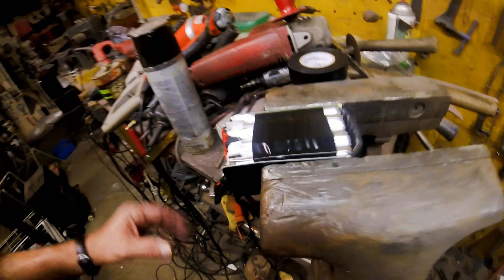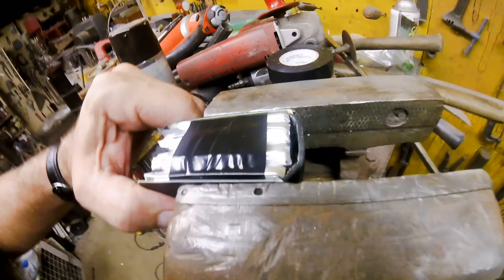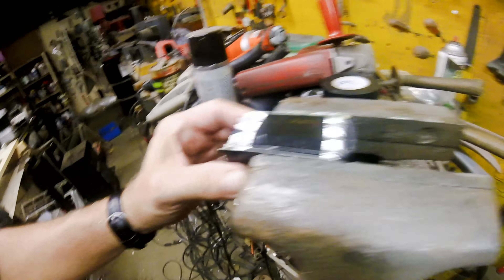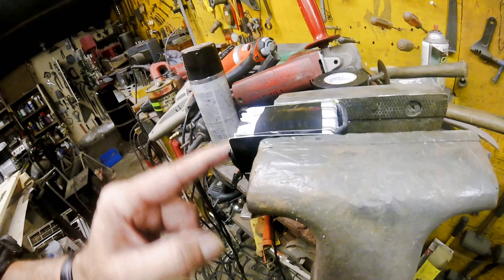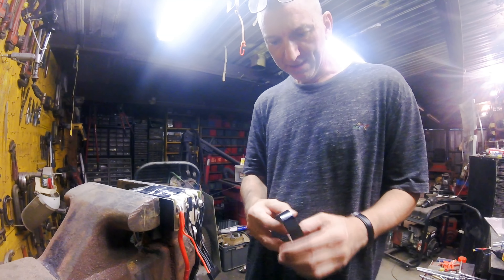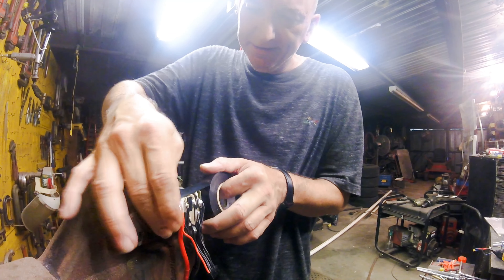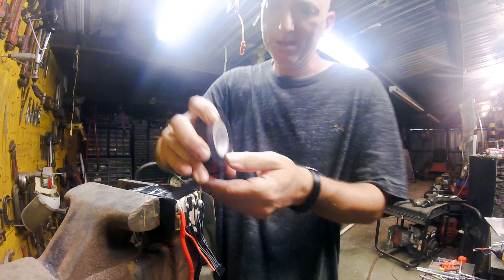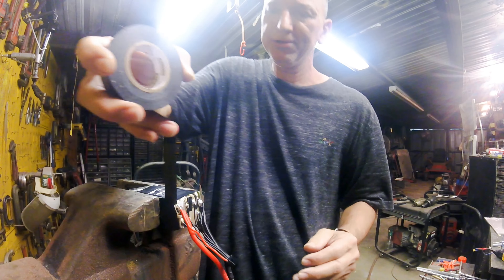It's kind of dark down here but I hope you can see — I've squished about three quarters of the battery into the vise, not real tight but just tight enough, because that's the way they come from the factory, mashed pretty tight. You want to do the back end first so you can wrap it in with electrical tape, because if you put the lead end in first you could short it out to the vise. Now I'm going to take my electrical tape while it's squished and start here — pull it tight and wrap it tight, a whole bunch of rounds around it, just as tight as you can pull the tape without breaking it.